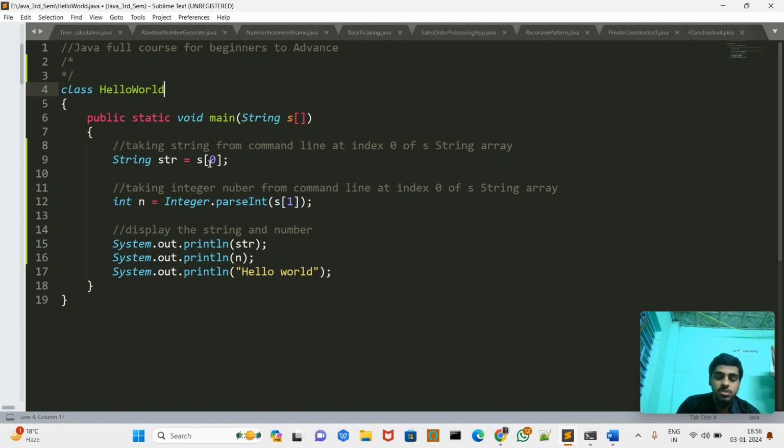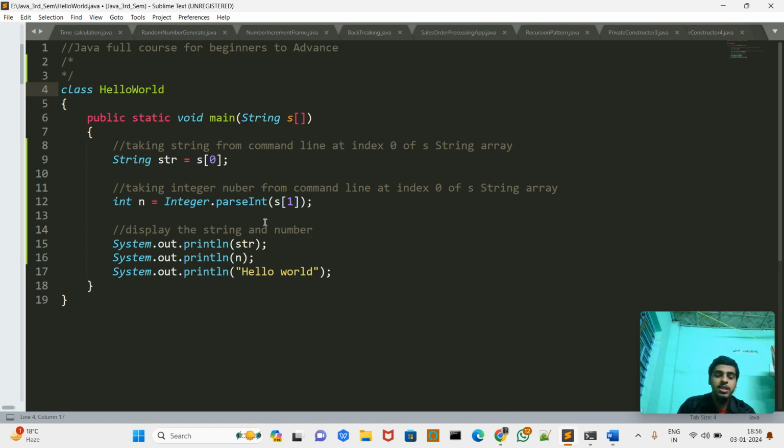I will discuss later what an array and a string are. Just see how it works for now. Here I have taken a string from the command line, and here we are taking integer numbers. I will discuss all these things later, what int is and so on. Just see what the code is.